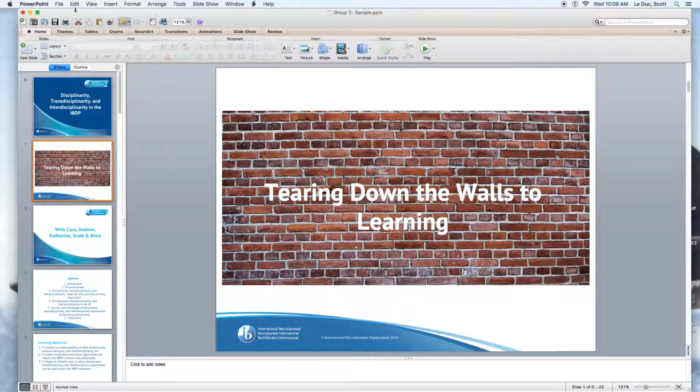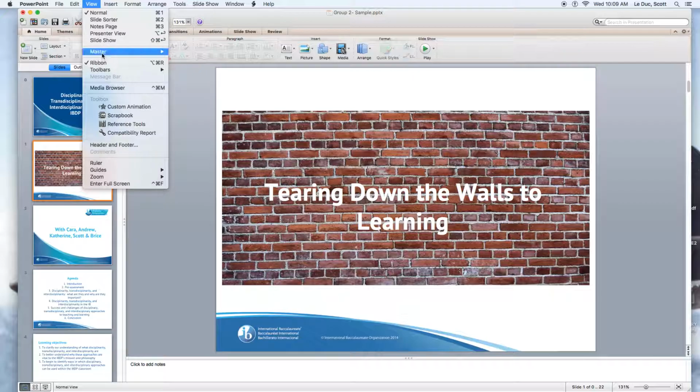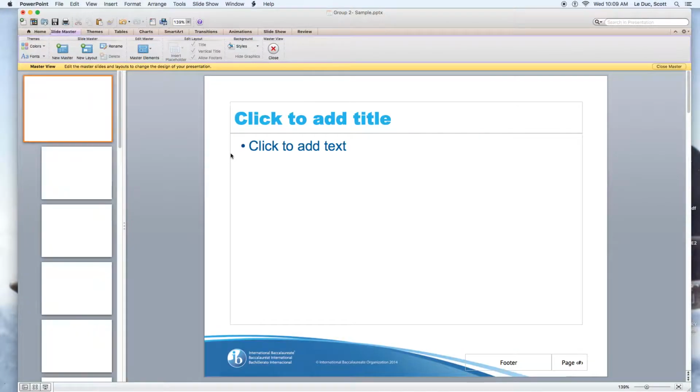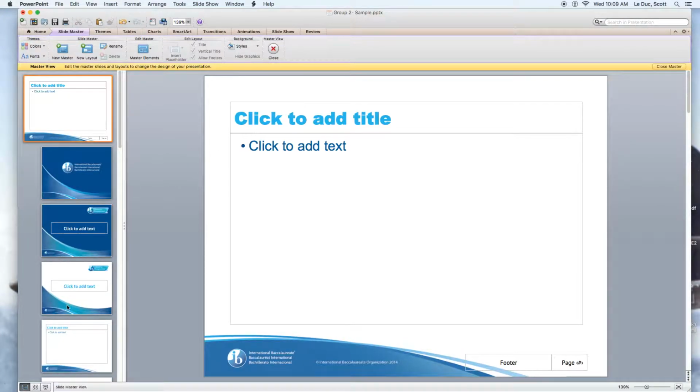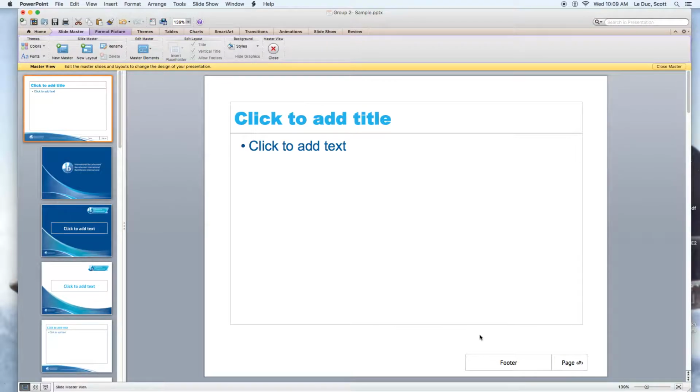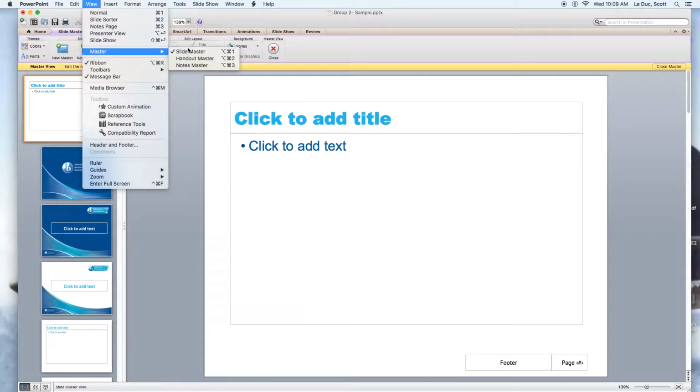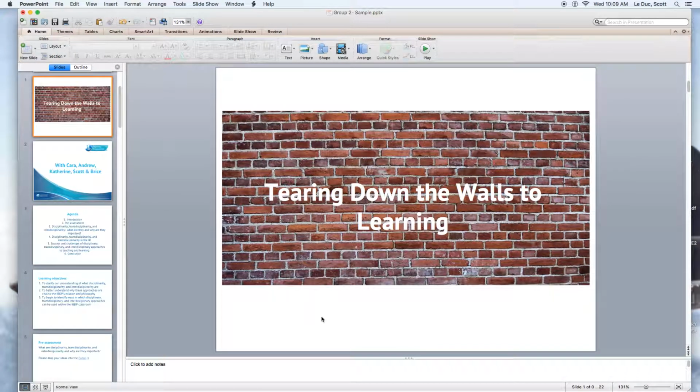So what I would recommend is, first off, I'm going to go into the master slide and I'm going to delete all of the elements that are showing up in all the slides. And what that means is these graphics down here, I don't need the footer. I'll leave all the other stuff here, but I'm going to go back to the regular, normal view. And you can see I just got rid of that.